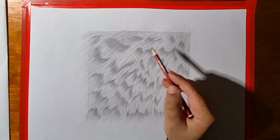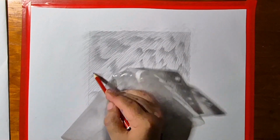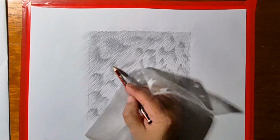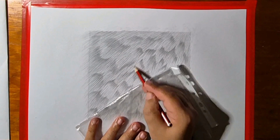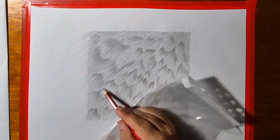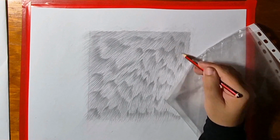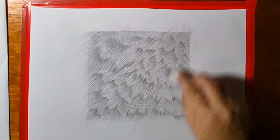Once I'm done shading with the 4B pencil, I'm gonna then go over the lighter areas of the fur using the 2B pencil. This will help refine the texture of the fur. Once I'm done using the 2B pencil over the lighter areas of the fur, I'm going to use the blending stump again to blend over this entire area.